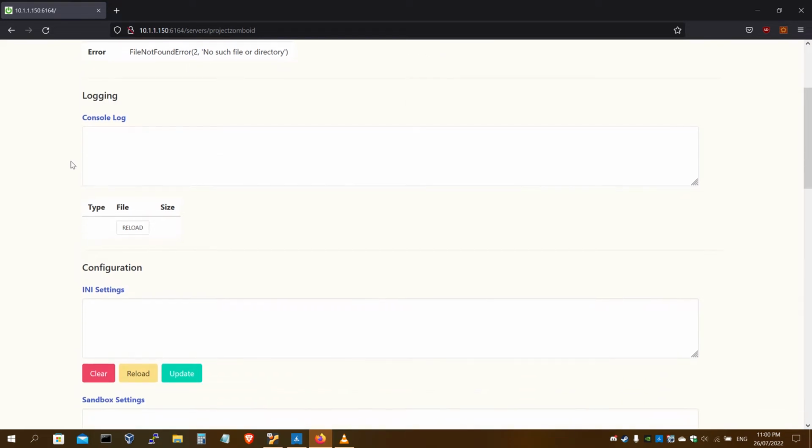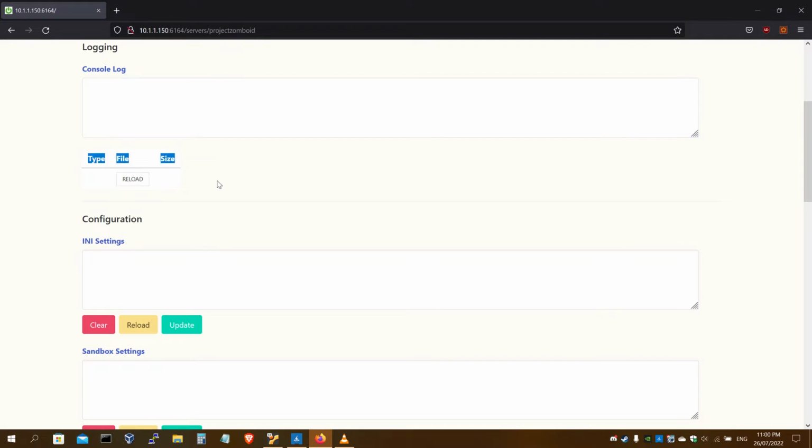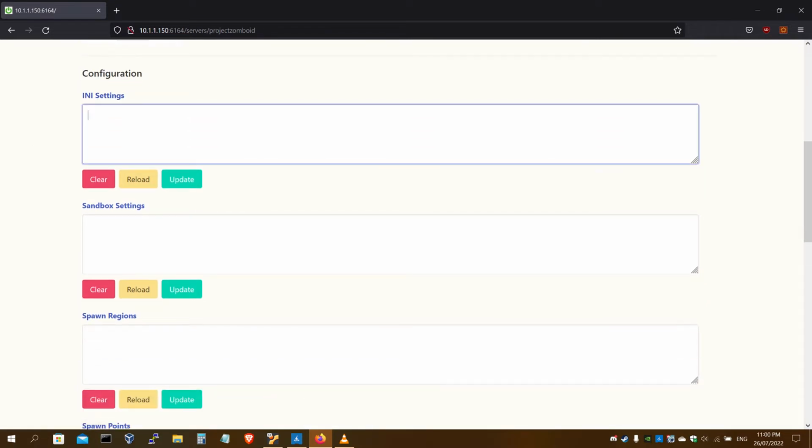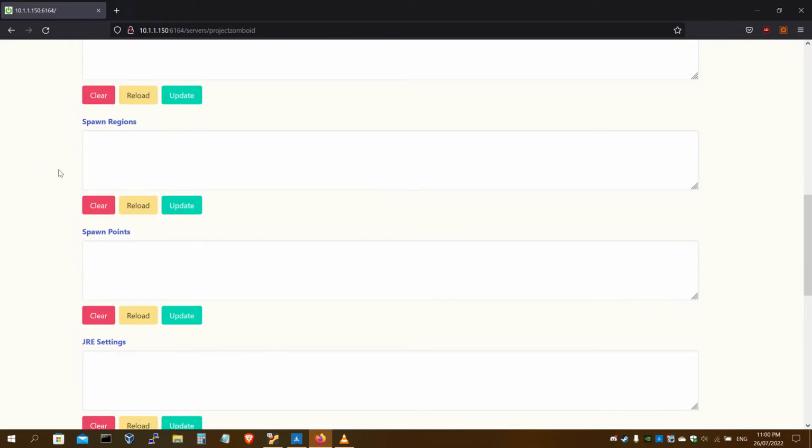Under logging, there's the updated console log output, linked to the current console log file. This will be the logs directory, so you can browse through the directory. This is the configuration files, so you can edit all the files in here.